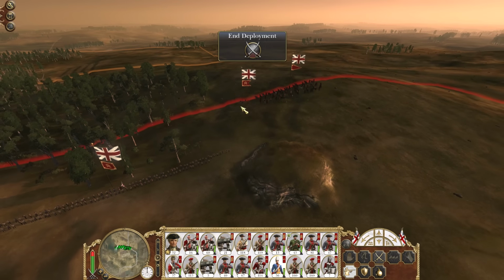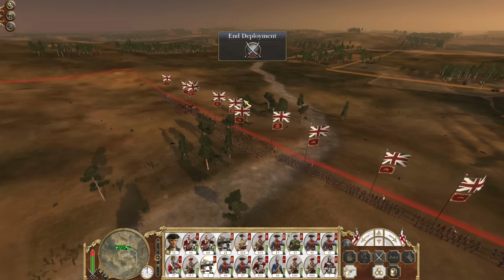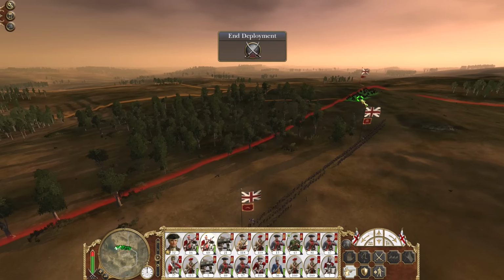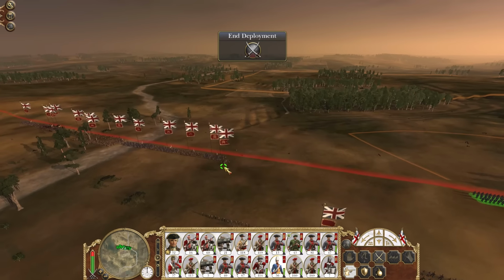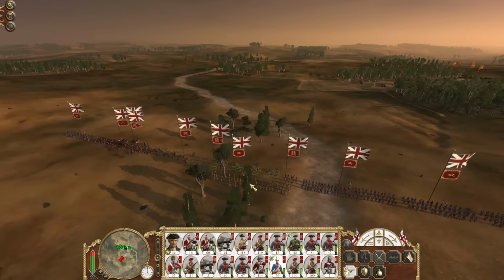Hoping I could maybe put some grenadiers or the cannon on top of that. That would have been nice. Nope, we cannot do that. We'll put that lonely cannon there. Have these guys come back behind. I might keep these grenadiers next to this cannon. Let's go ahead and start.